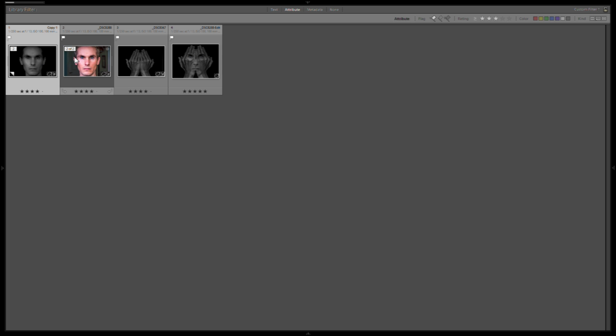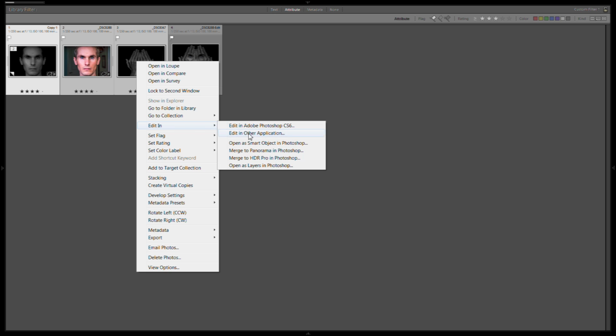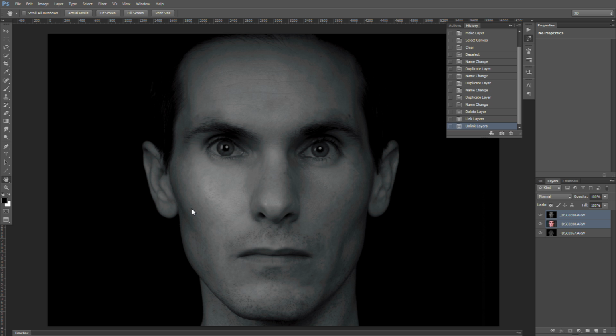Also note I did another version of the same picture, really bright, but this is done specifically for the eyes, just because I wanted to bring in colored eyes into my final image. So now we'll go into Photoshop and we'll take a look at how this all came together. So you grab all three, open in Photoshop as layers. Alright, so here we are in Photoshop.